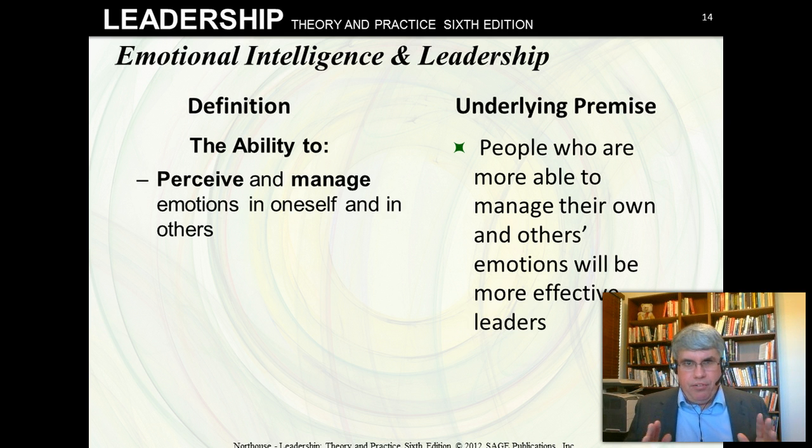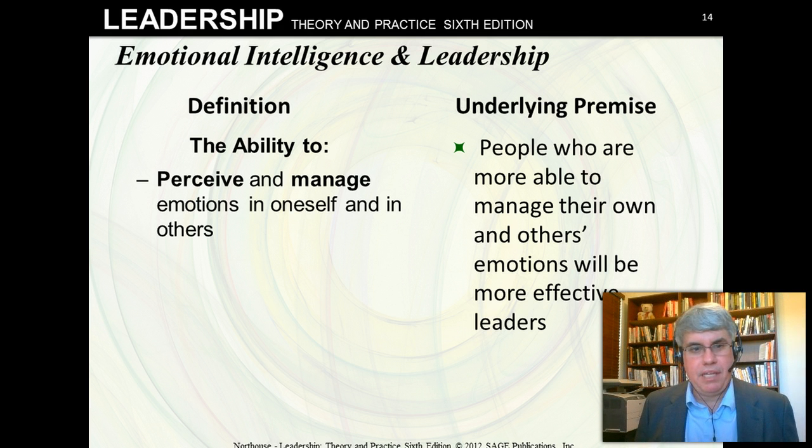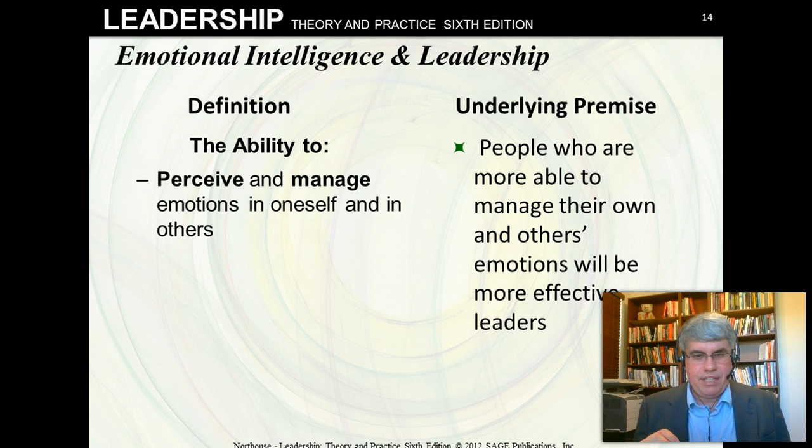Now, personality traits are not the only traits that are related to leadership. Perhaps you've heard of emotional intelligence. That's also associated with leadership, even though it's not necessarily considered a personality trait. It's kind of a different set of skills that people have. It's an ability, and it's been defined as the ability to perceive emotions and manage emotions in oneself and in others. So if I'm emotionally intelligent, I'm aware of my own feelings. I'm aware of what you're feeling.